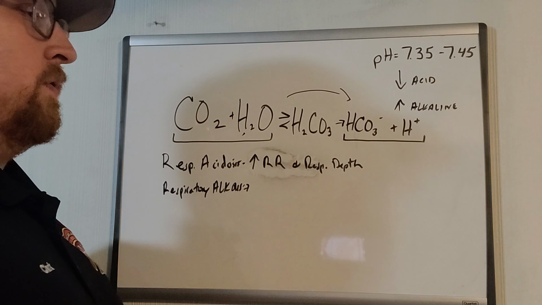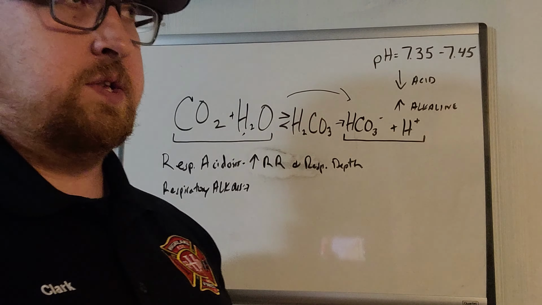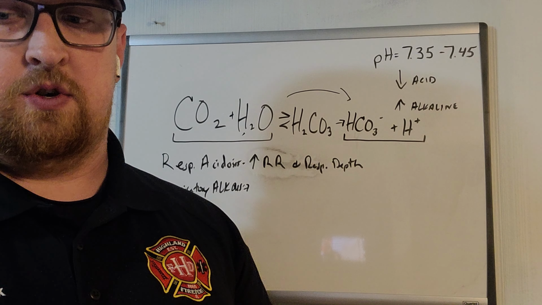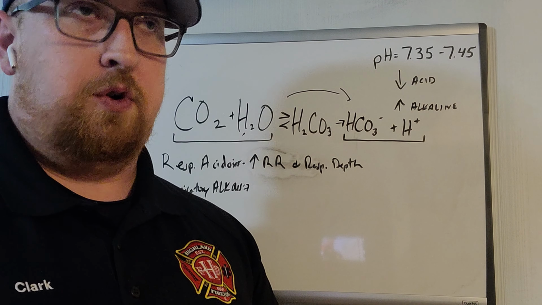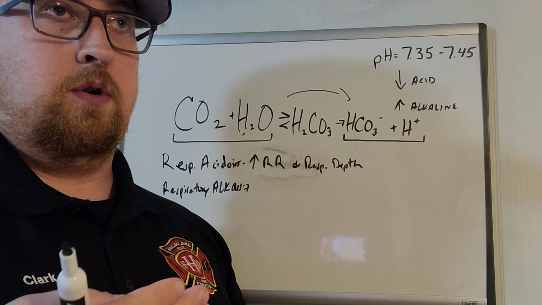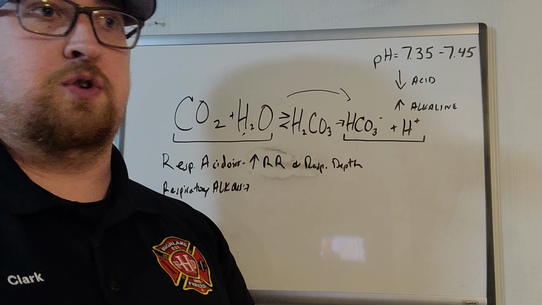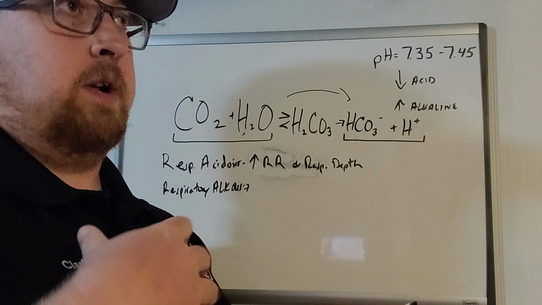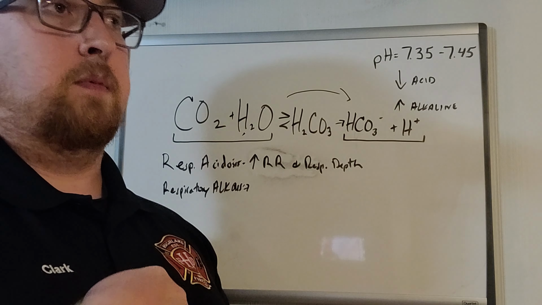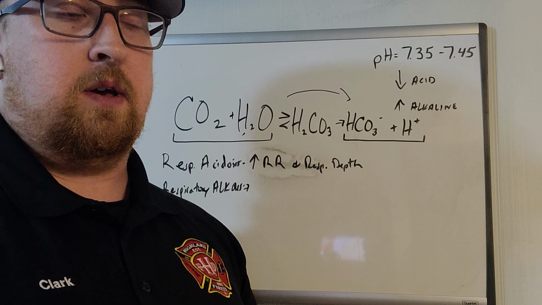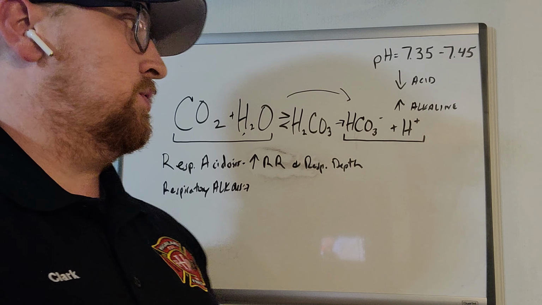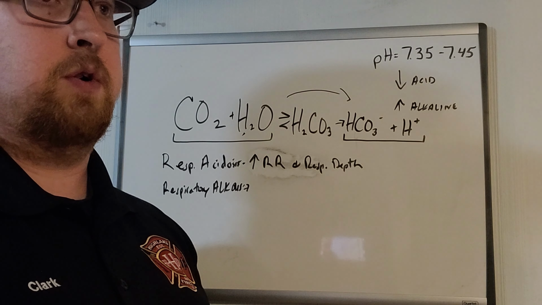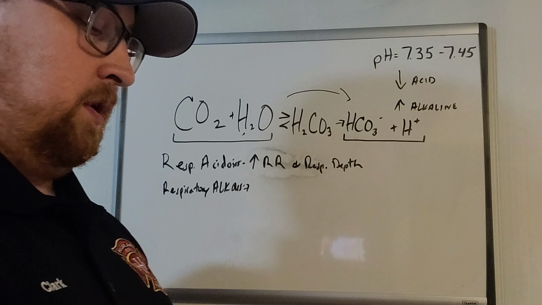If you're bagging somebody with this and you start to see a couple issues going on, slow your rate of compressions, because you are going way too fast and they're not able, with your assistance with bagging them, to get rid of enough CO2. You're essentially blowing off too much to where you're not able to maintain where your level should be.